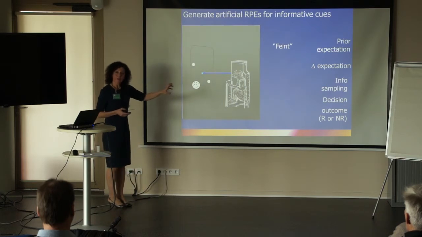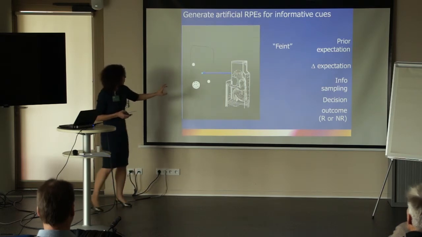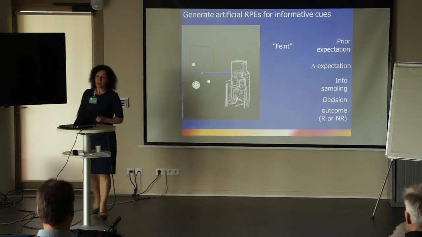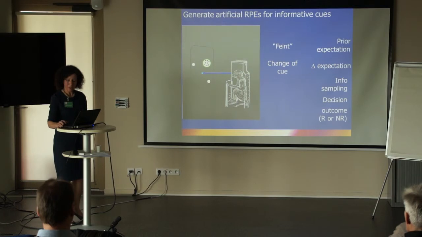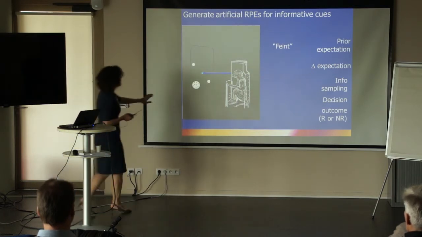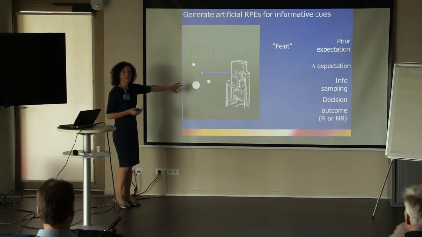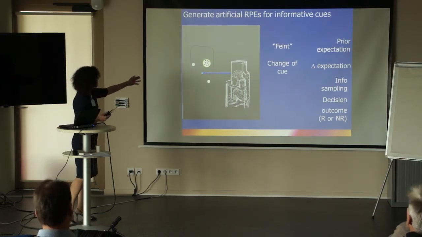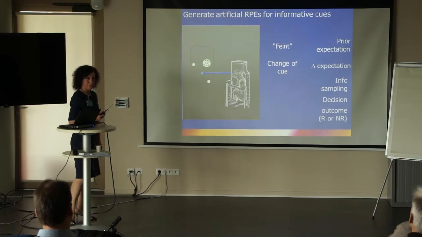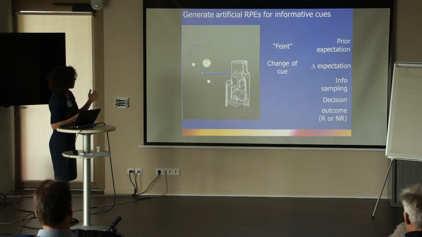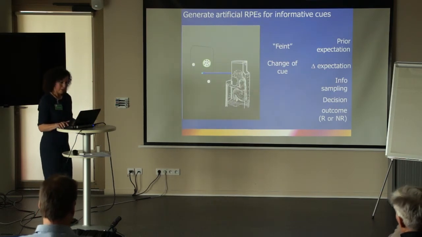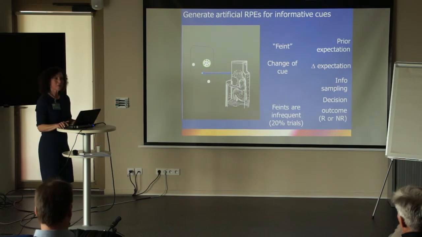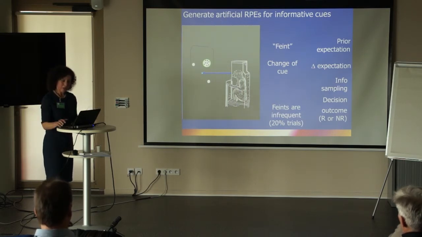But on a critical fraction of trials, on about 20% of them, this cue stayed on for a while, but then it jumped and changed, right? So on this trial, for example, I told the monkey, oh, it's 100% valid cue, 100% reward probability. And then I say, oh, no, sorry, it's really 80%. I've changed it, right? And then I let the monkey complete the trial based on that informative cue. Right? So this is how we made a controlled change in reward expectation with a feint. And remember, these are only 20% of the trials. We can't look at all the combinations because we just would need too many trials.